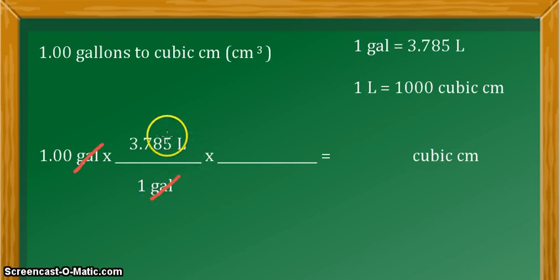We're now left with the unit in liters. Now we need the next equivalent statement for it to be transformed in the conversion factor, which we have written here: that 1 liter is equal to 1,000 cubic centimeters. Now remember, cubic centimeter is equal to a milliliter as well. So that's why we also have 1,000 milliliters per 1 liter. So we now cancel the unit liters. We are now left with our desired unit in cubic centimeter.